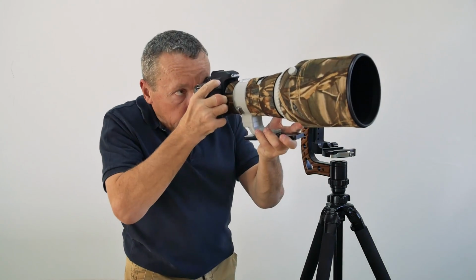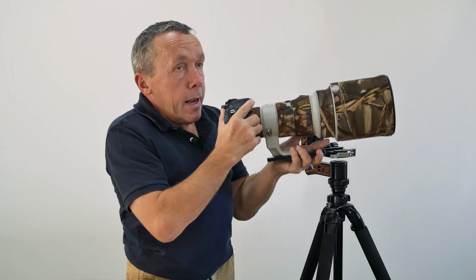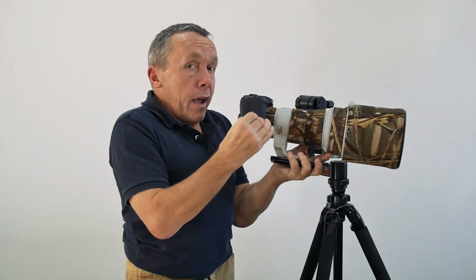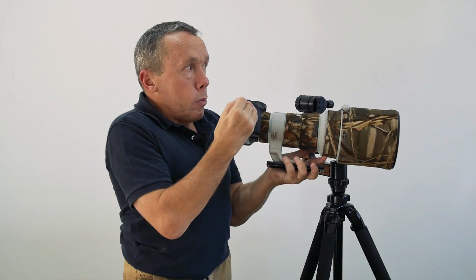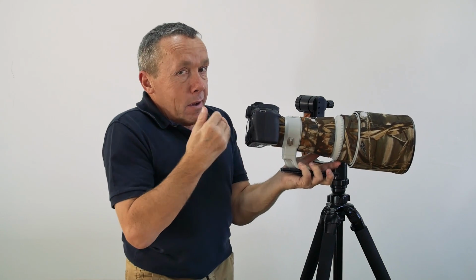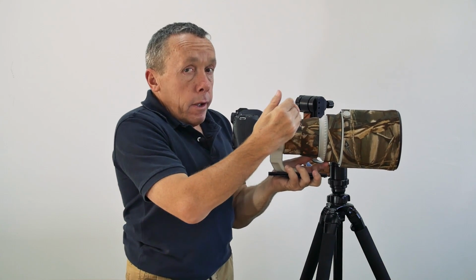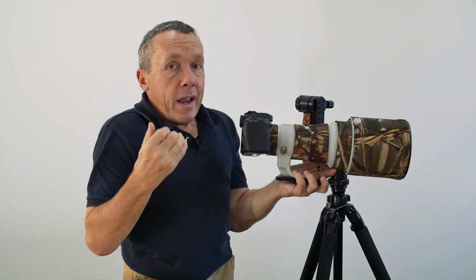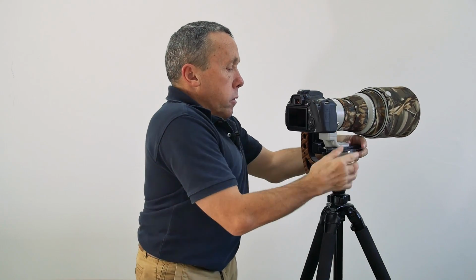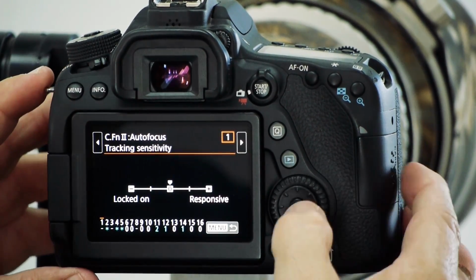At some point, and this happens to me quite often, I might accidentally move the lens a little slower, or my subject might move up or down and get away from my focus point. So now my focus point is no longer placed on that moving subject. What this parameter does is it determines how long the camera reacts in focusing on whatever's behind the focus point now, or how long it waits before it tries to refocus. So we're going to go back into that slider with that understanding and now have another look there.